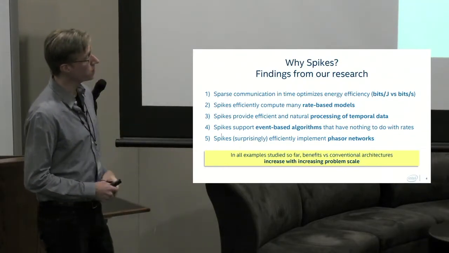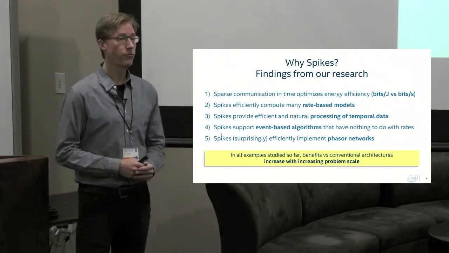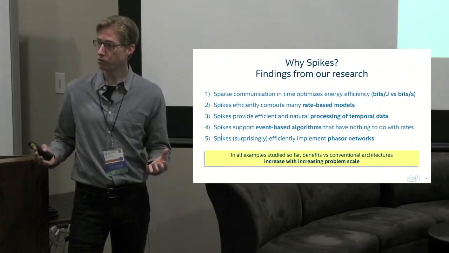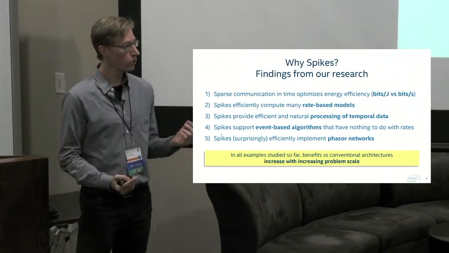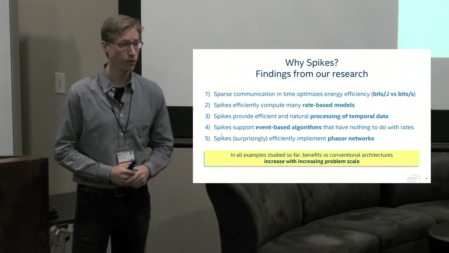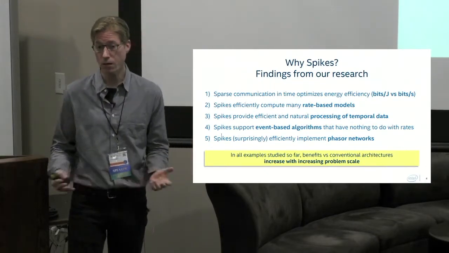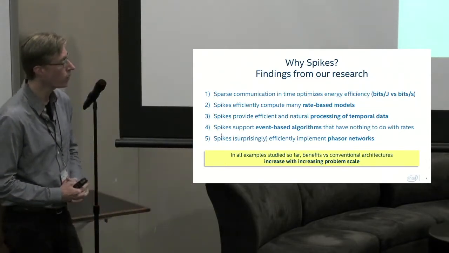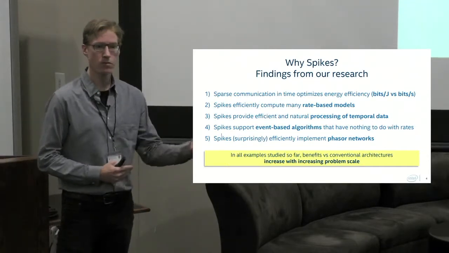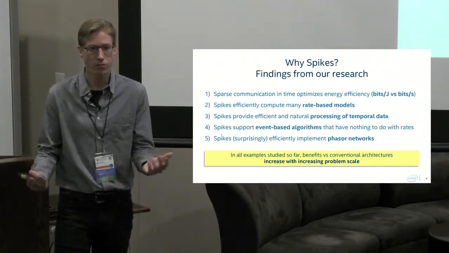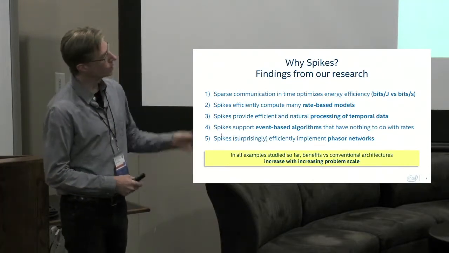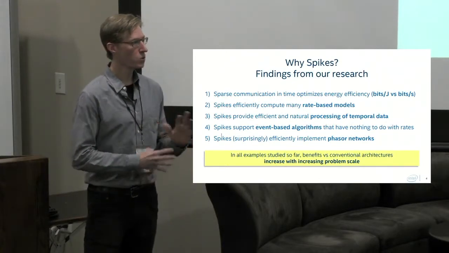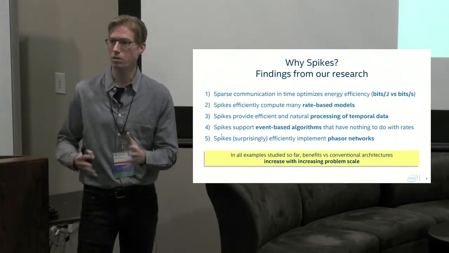And then finally, the most recent result here is something about phasor networks. So hopefully I'll get to that. But this is basically an interesting abstraction of a neural network model where you associate a complex number with every neuron activation. And this has been explored for quite some time in the context of deep learning. Advantages have been found for this class of neural network, but it seems more esoteric and exotic. Why would you necessarily go to the trouble of doing computation with complex numbers? It turns out that when you look at a spiking network implementation of this, those complex numbers correspond to oscillatory interactions and oscillatory states.